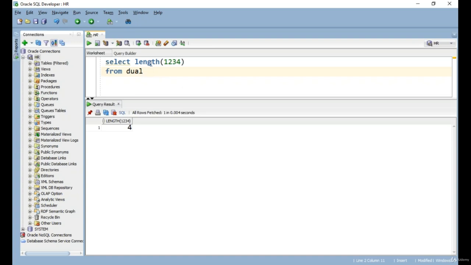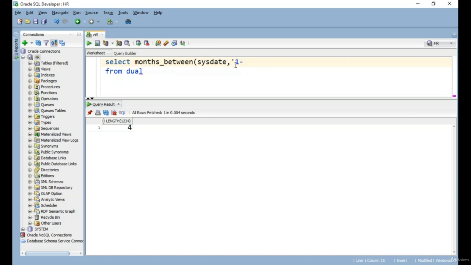And similarly, you can convert a string to date. For example, sysdate minus, and we are giving something like a date. So here, if I say months between, this is where I need two dates, and I'm giving one date, then comma another date.